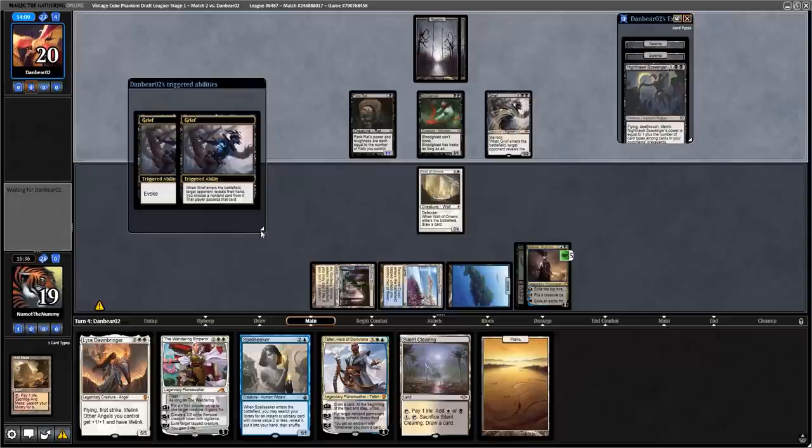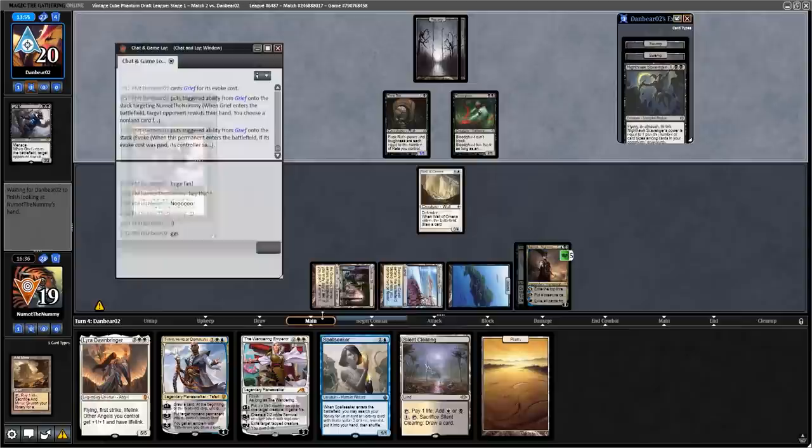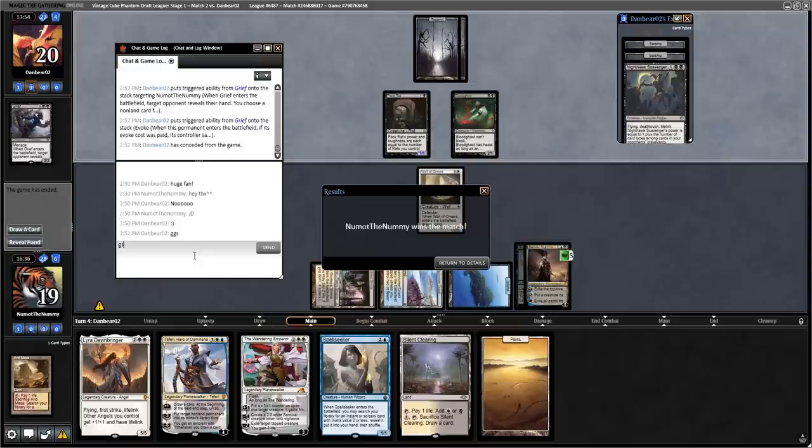Grief? All right. So they exiled their Scavenger, and now they get to take a card from my hand. They might just look at this hand and go, oh my god, I can't win. Oh, yeah. That's exactly what happened. Well, that's too bad. They missed land drops, but we got them. All right, let's go to round three and try to trophy.